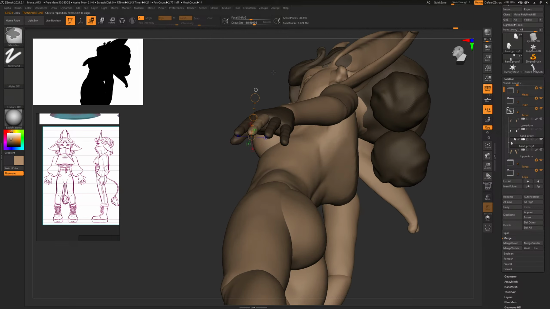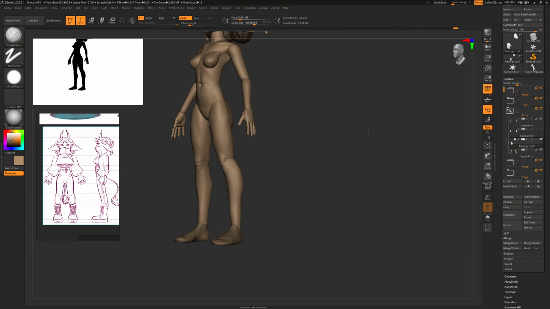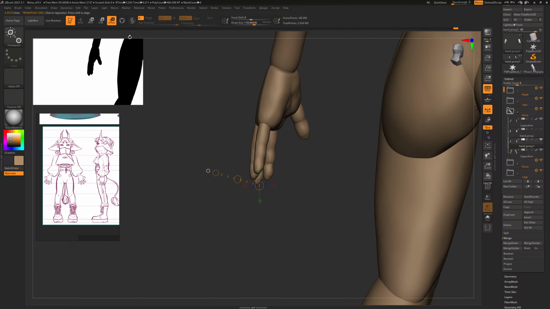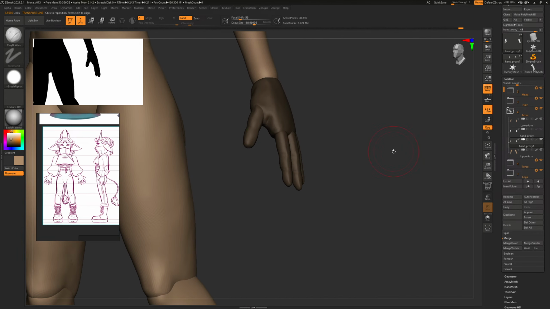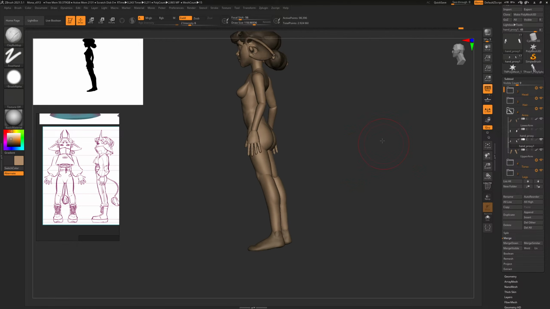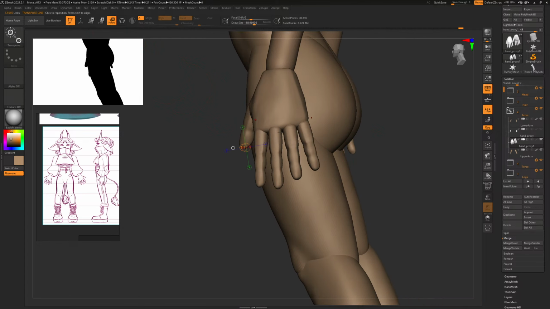A bit more curve. That feels better. I think the pinky as well is a little bit too straight. It needs to just come back a tiny bit. Yeah, that's better. Might relax the ring finger a little bit more too.